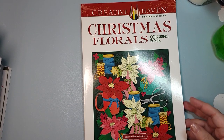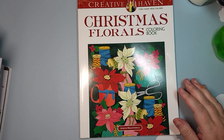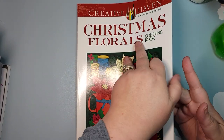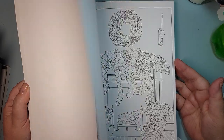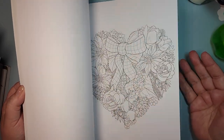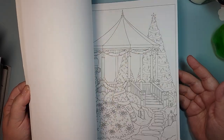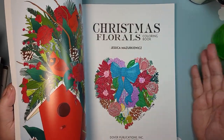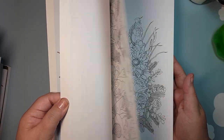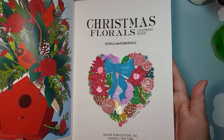This is another Creative Haven — Christmas Florals Coloring Book by Jessica Mazurkiewicz. I have just about all the Creative Haven artists covered: Angela Porter, Marty Noble, George Tufexis, Jessica Mazurkiewicz. I almost was going to get rid of this, but then I looked through it and I'm like, no, I actually kind of like it. It definitely has some florals, but there's also just some nice scenes. It's very fine and very detailed, so I'm going to need gel pens, fine liners, or pencils. I think the only thing I've done is the title page, which I did last year. This same image is in the book as a full-size version, and here's the one I did.